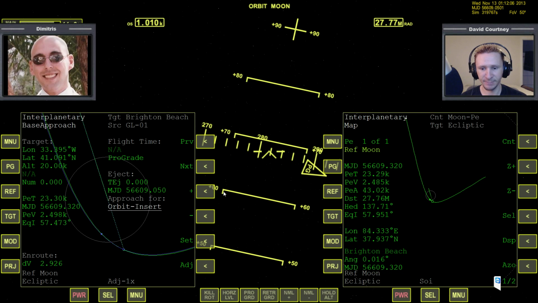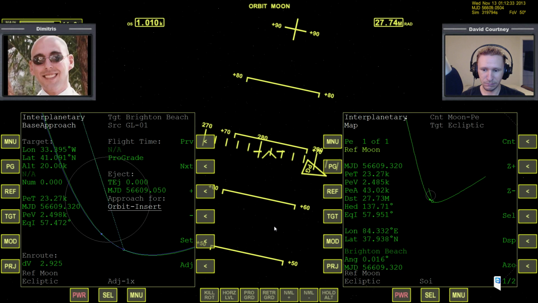Or if you want to do a direct landing at the moon. So you can see right now that we only need 2.9 meters per second to align perfectly with the base and to have this altitude over here, 20 kilometers.